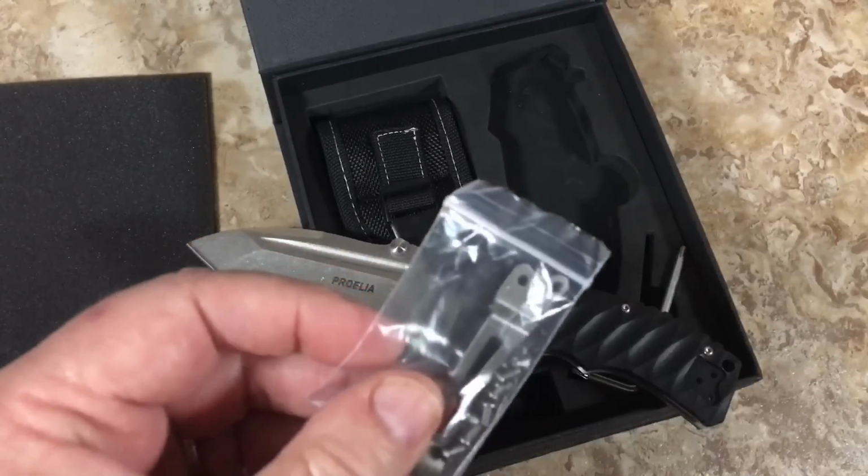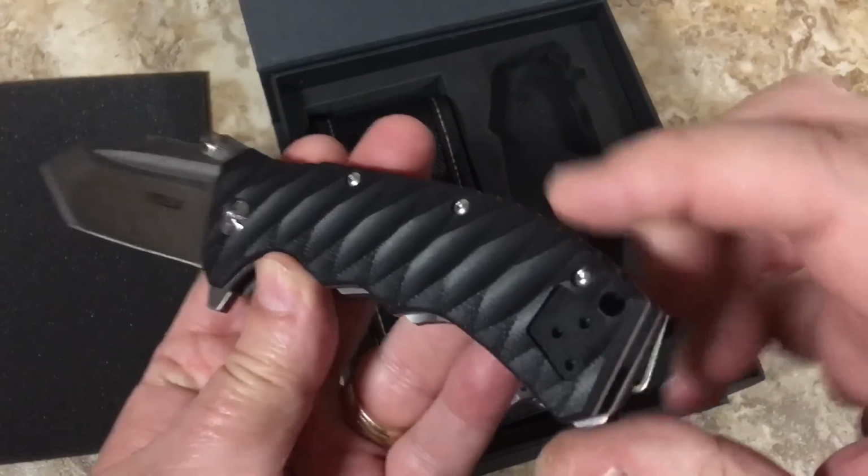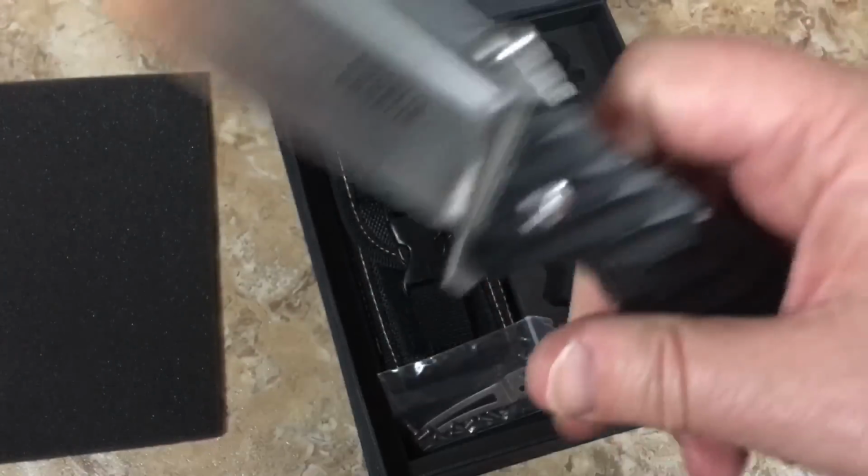Wonderful. So you got right, left hand. You burned out yet? Right and left hand pocket clip. Fat handle.